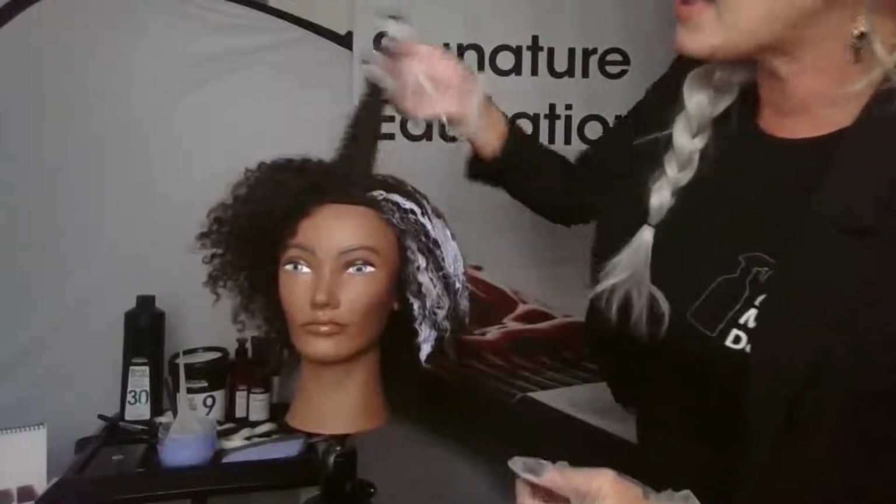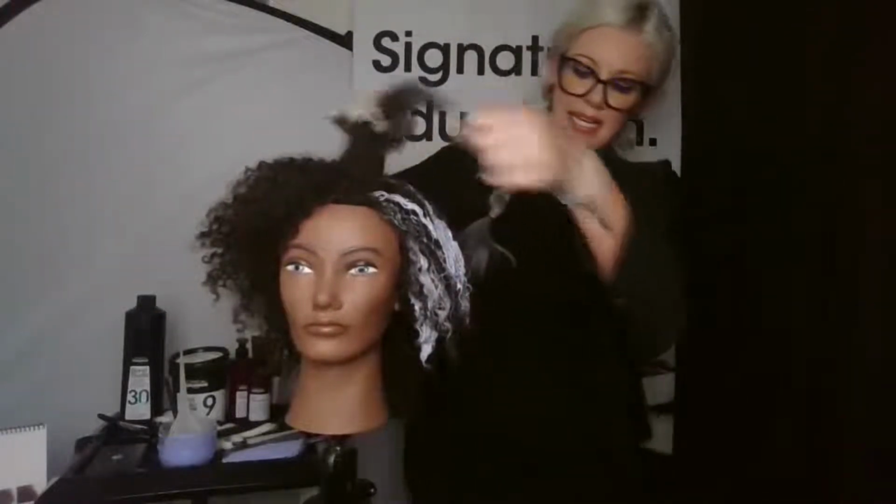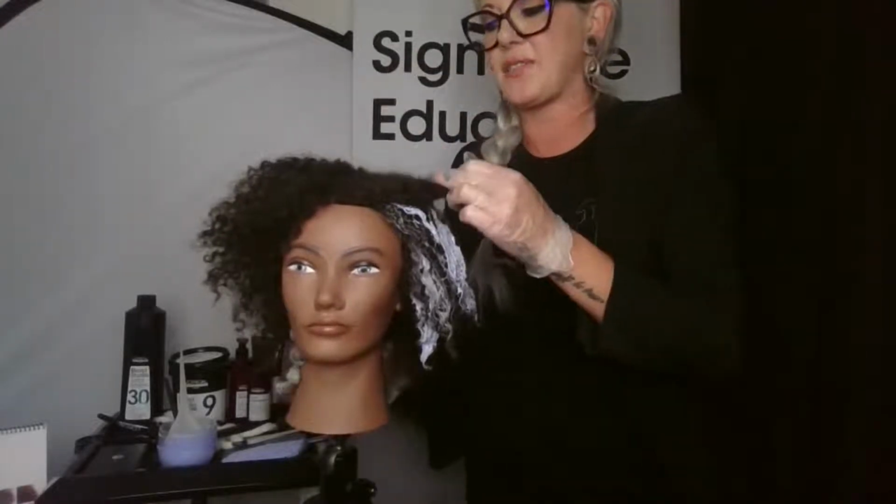So here I think this will probably be our final section off to the part. So you can see this is only 6 sections, so easy, so fast, and we're going to get a ton of lift out of it.